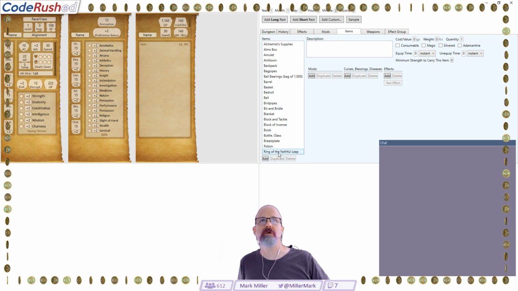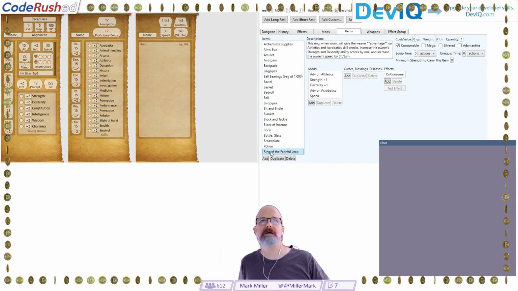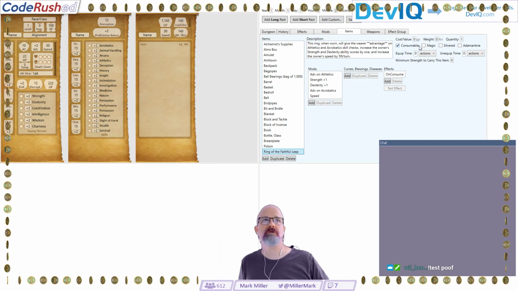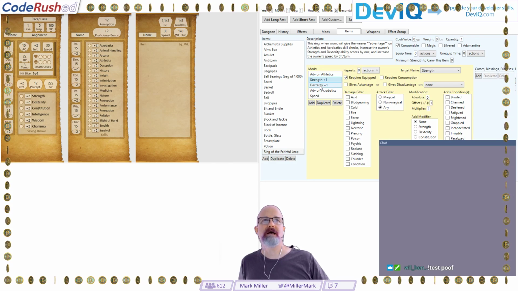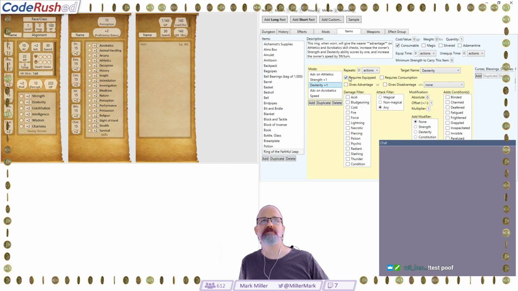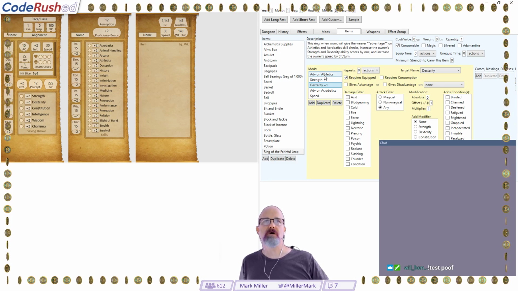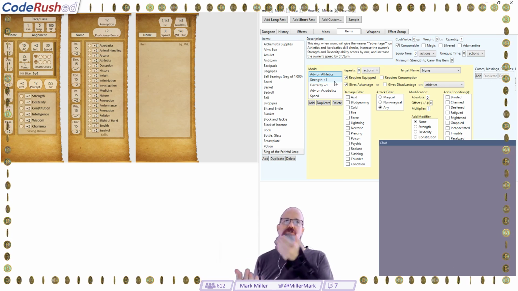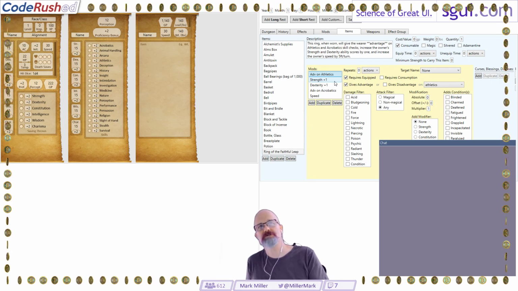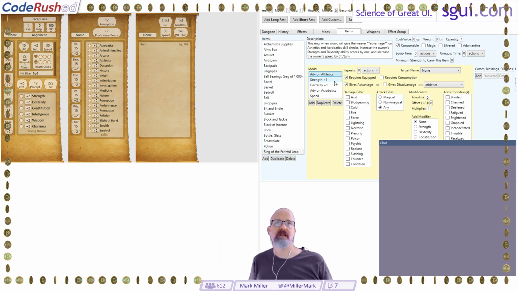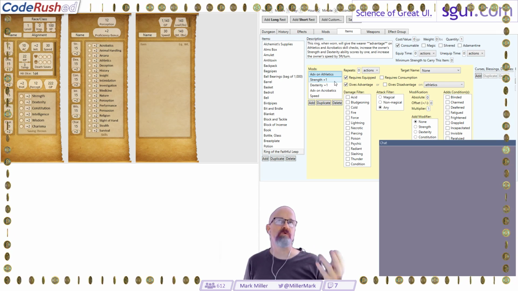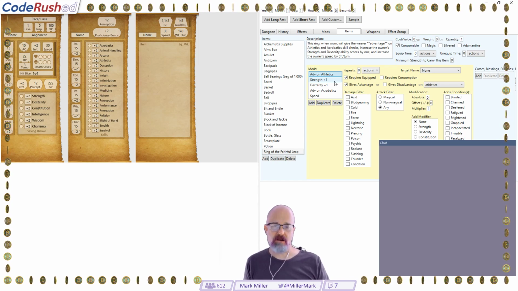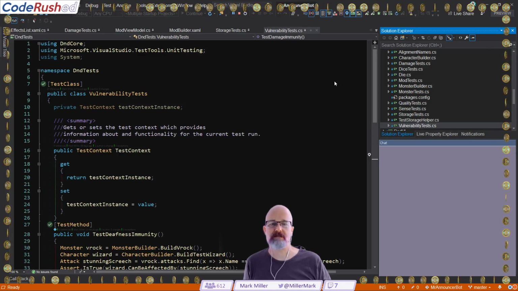What I want to be able to do is take an item, for example, this ring right here. It's got some mods, and the mods require that it be equipped right here. So I want to equip this onto a character. I want to create a test that first checks this character's stats. Then I want to equip the ring. After I equip the ring, I want to check the stats a second time to see if the modifications have been made. Now, none of this code has been written yet to do any of this.